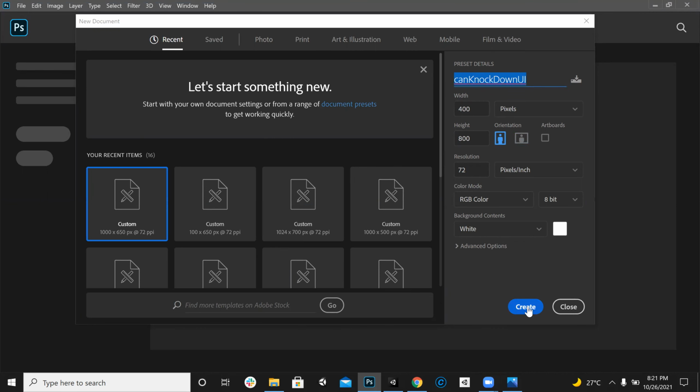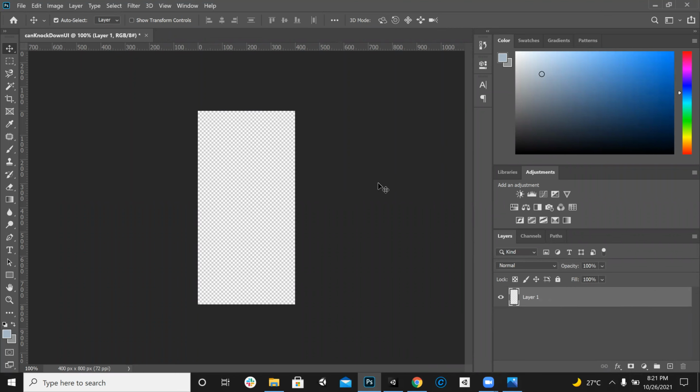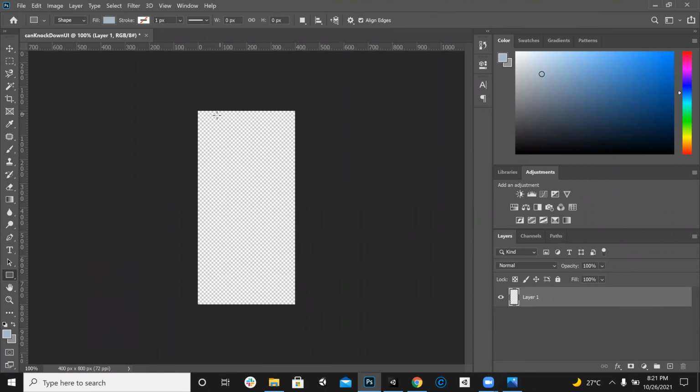So it looks like a portrait screen. First of all, we will delete the background, so we have to create something. We have created a background, so let's create a background.